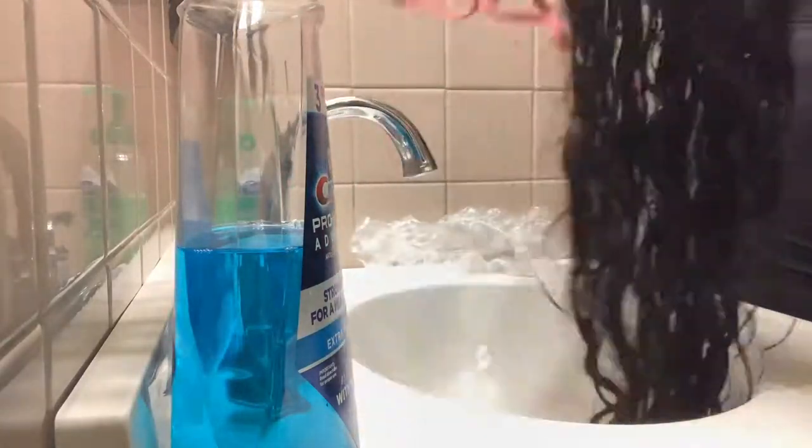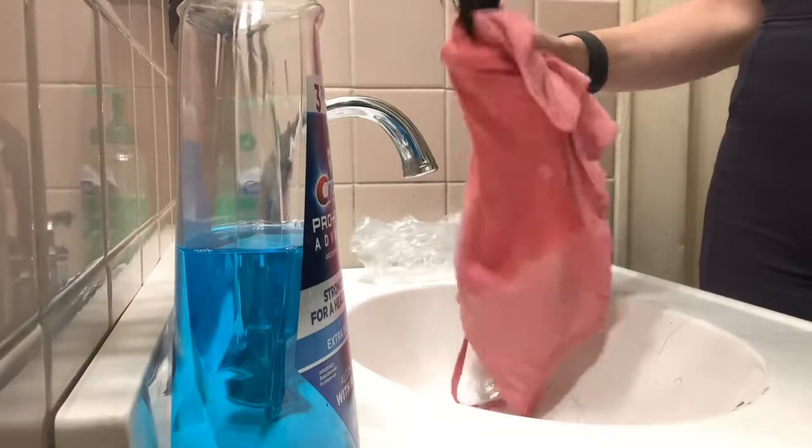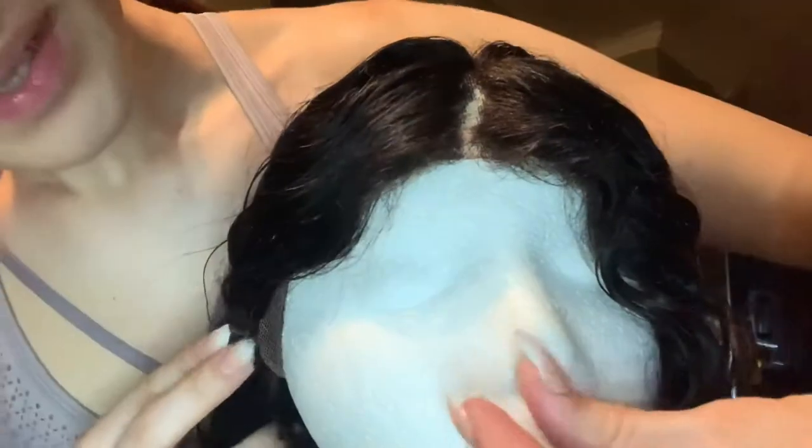You don't want to dry your hair, either your wigs or your natural hair, with a towel because that's what adds the breakage and the frizz, and you don't want that. So really wring out all of that with the t-shirt, and then you just place her onto the mannequin head, adjust her, and then pin her just so that she doesn't go anywhere. Pin her in the three directions, the two sides and then the middle, so she doesn't go anywhere.